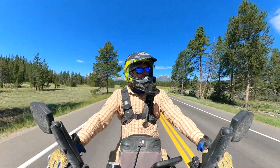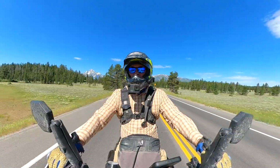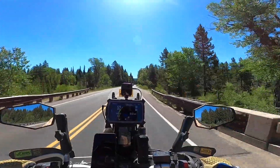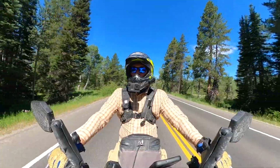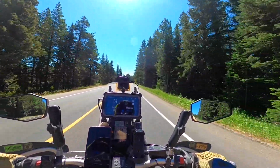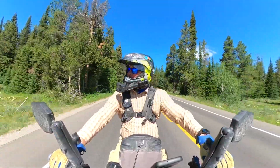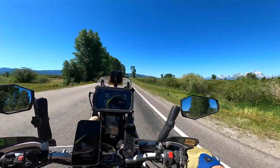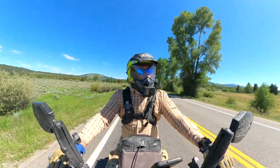I'm going to spend the next basically 3 or 4 days in Yellowstone, moving around. Keep an eye out for bears too, because they could be out. I would still like to see a grizzly, I just don't want to see one up close. I did bring my bear spray, it's in my bag, because I'm not a complete idiot. Let's see if the bison are about. Are the moose about?